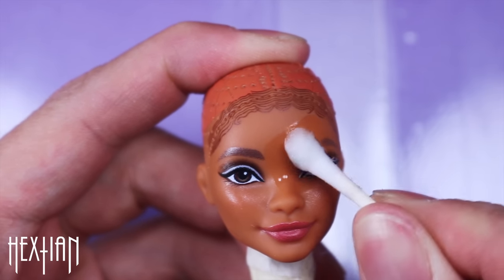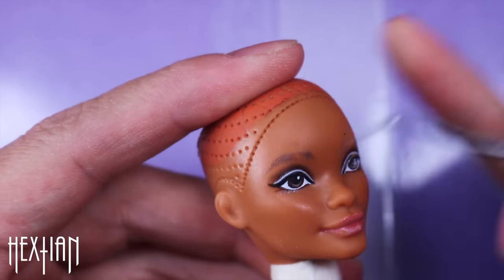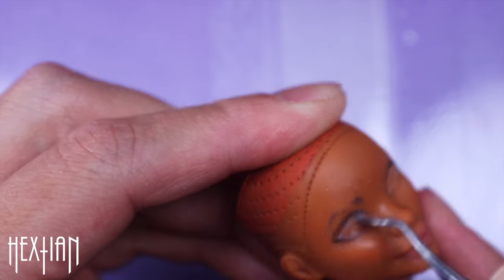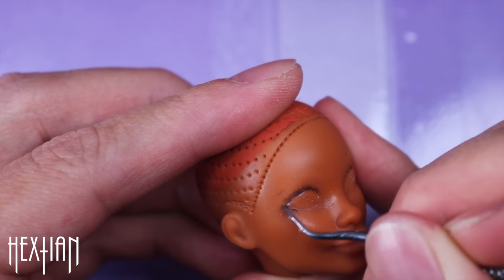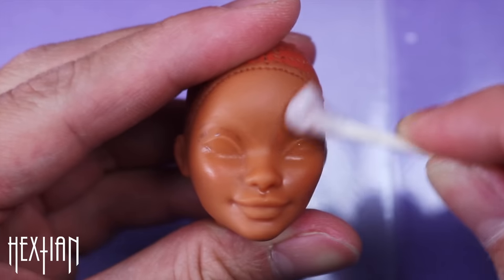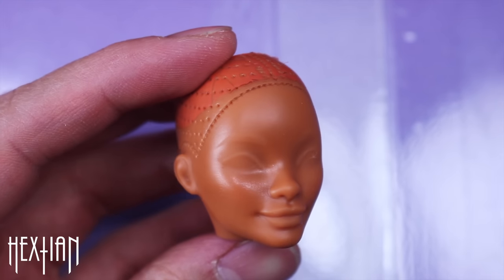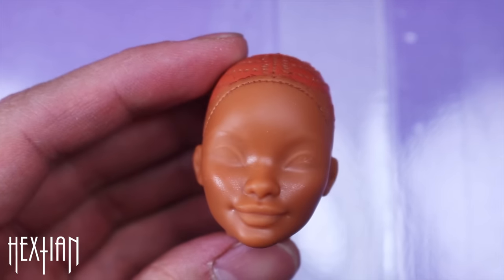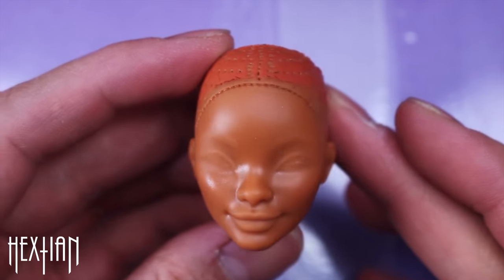This one, as you can see, is a little bit more tedious and difficult to remove. It is the pixelated style that Mattel is using, at least for the eyes and also the lips. The hairline was the regular style of factory paint. So this part, you really have to scrape it a little bit. And I am using pure acetone for this, and usually pure acetone is so effective, but not for this one. But look at this beautiful mold. It even kind of has the mold on her eyebrows, which is really, really nice and helpful when it comes to placement. So they did a really good job with this face mold.